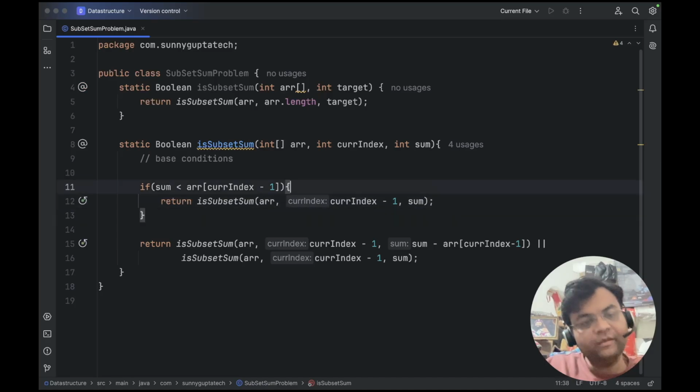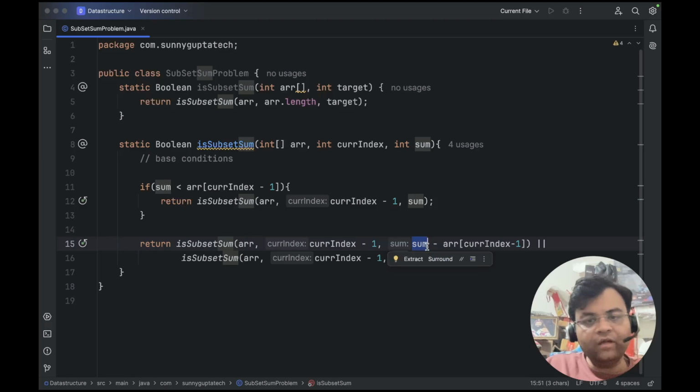Okay, if my sum is less than array of current index minus 1, right? If it is equal, then also I can go ahead.